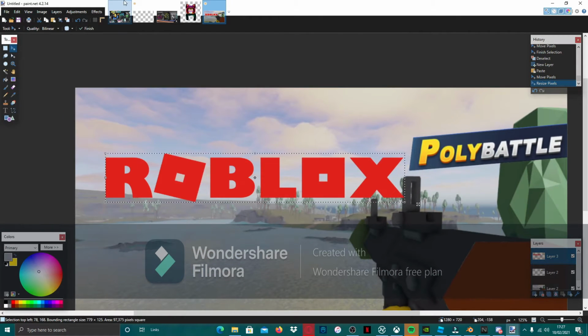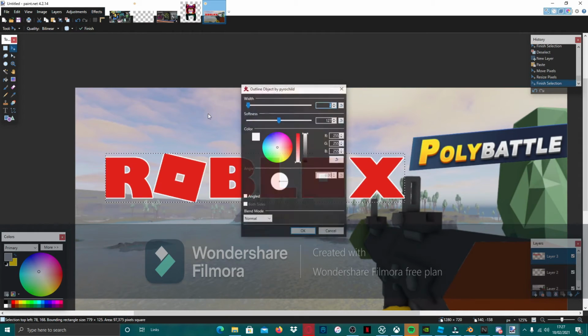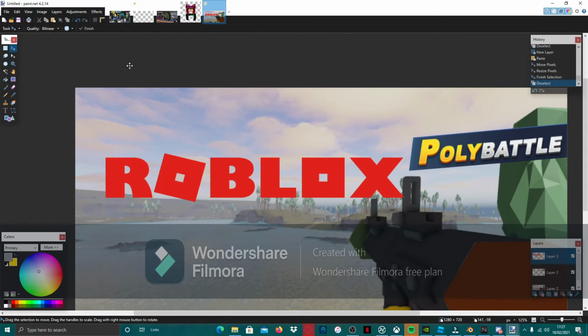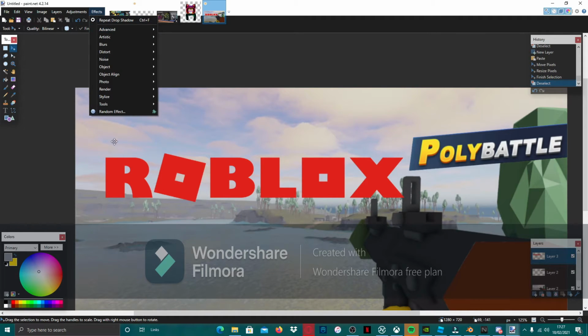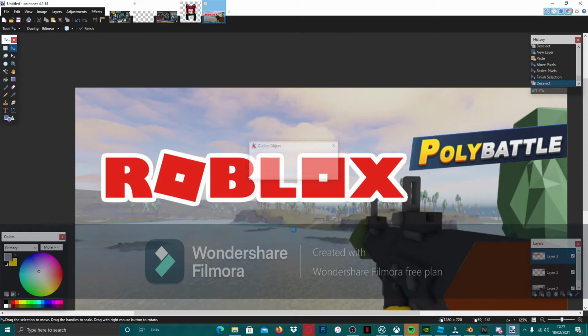So now we need to actually add in some outline. So just object, outline, object. Wait, hold on. Make sure that you deselect this first, because if it's selected, everything in the box will be outlined, and you can't outline it even further. So I tend to deselect it and then do the outlining process.